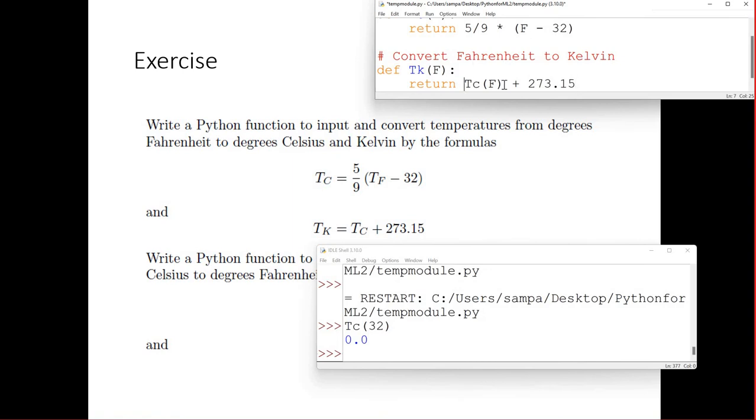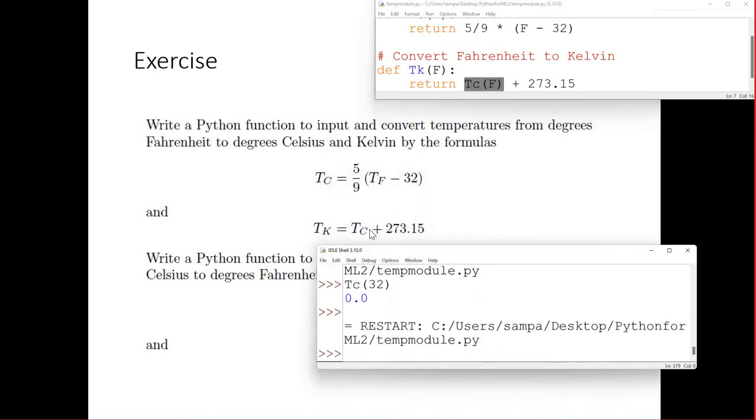If you're not sure what happens here, what we need is the temperature in Celsius, but what we get is Fahrenheit. So we have to call this function to get the Celsius value, and to that we have to add 273.15. So let me run this. Now we have two functions.